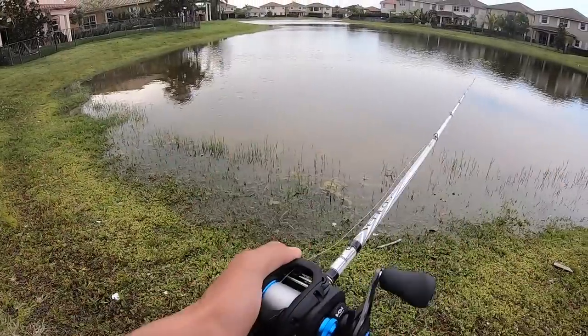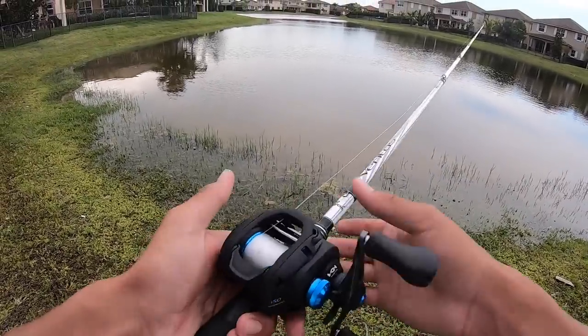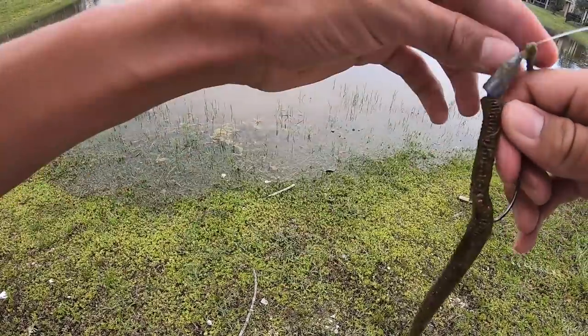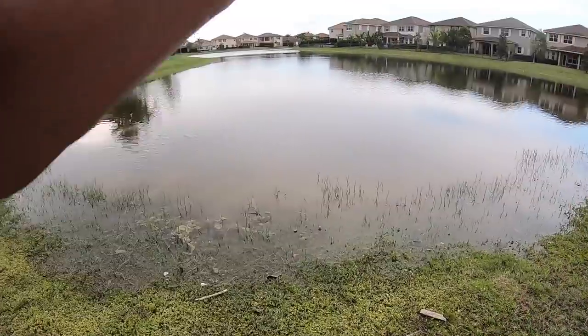But yeah, I'm actually using a new reel. My birthday is coming up really soon, on May 16th. So I got this new Shimano SLX, and today I'm just going to be testing it out and fishing with it. I'll probably do a review on this sometime, but we'll get to that. All right, let's try my first reel cast with this.